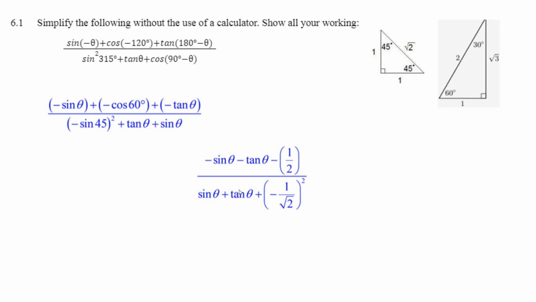So that's the sine of theta plus the tangent of theta plus a half. Gee, that's almost like this, except these are all negatives. If we factor out negative 1, then we'll have sine plus tan plus a half, all divided by sine plus tan plus a half. Well, anything divided by itself is 1. It's just that there's a negative sitting out here, so the answer is negative 1. All done.